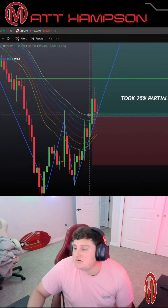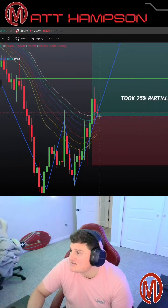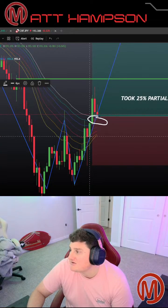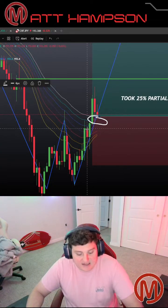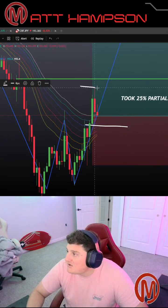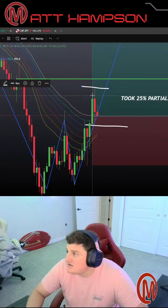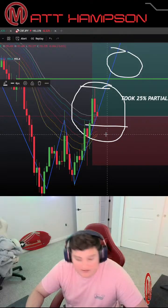You can see though that it's having a hard time pushing downward, which is a good sign for us. It hasn't gone down past here in 30 minutes. Actually, 45 minutes. It hasn't passed that right there. So right here is a pretty strong support for us, and right here is our resistance. We'd like to break out of this range here and move toward this upside.